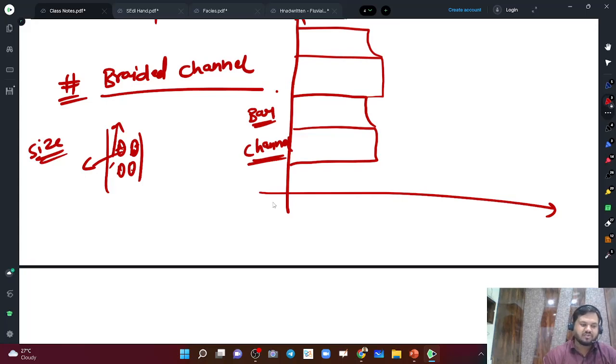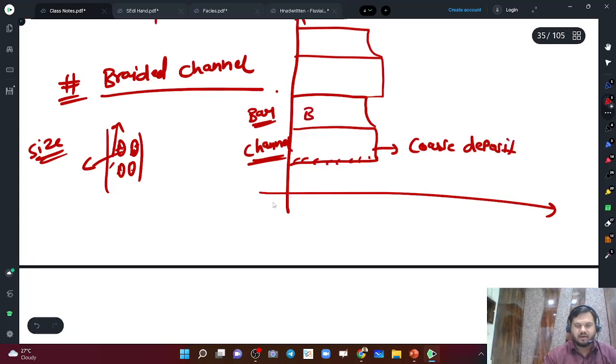One thing we should always draw, right? This is all channel, and this is basically the base of the channel. Here water is flowing, energy is high, so we basically have coarse deposits. This is basically the point bar deposit, right? They are also pretty coarse grain only, slightly finer, but no mud. You won't get mud here. Then again you will get this channel bar.